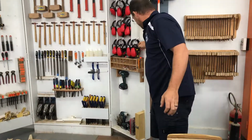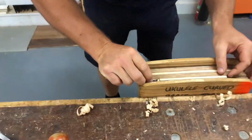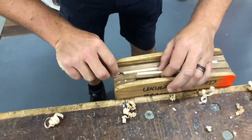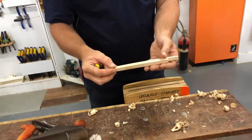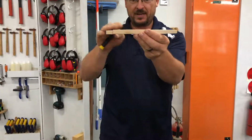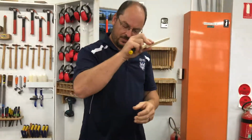And to get these out, you can just grab one of these little spikes, put it in the end, and lift them out. And there is your two braces. They have a flat bottom on them and a nice curved top. You write your name on them, pop them back in your thing.